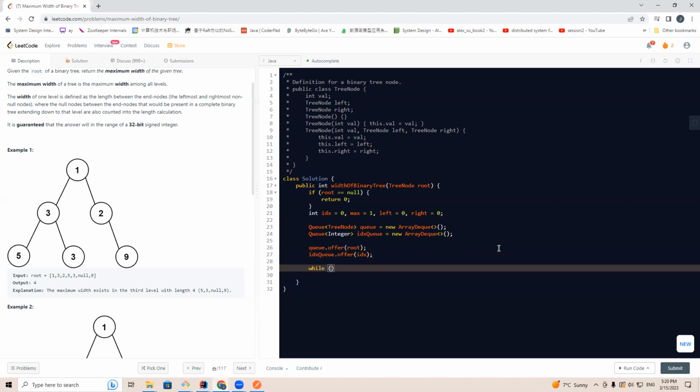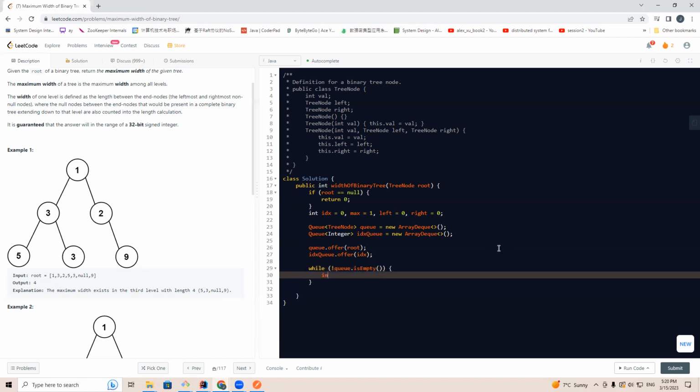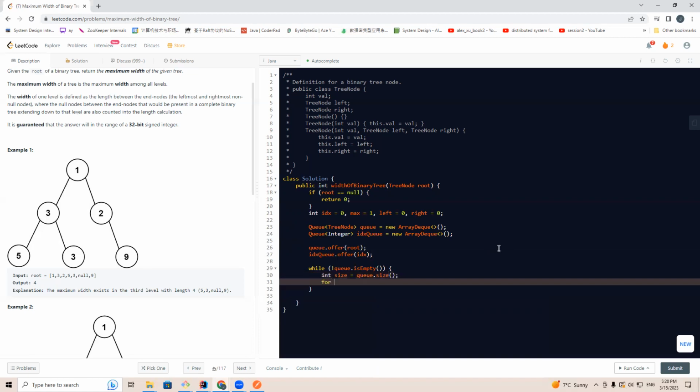While this queue is not empty, what we're going to do is get the size. We need to do it layer by layer, right? So we need a size equal to the queue size. For int i equals 0, i smaller than size, i plus plus.